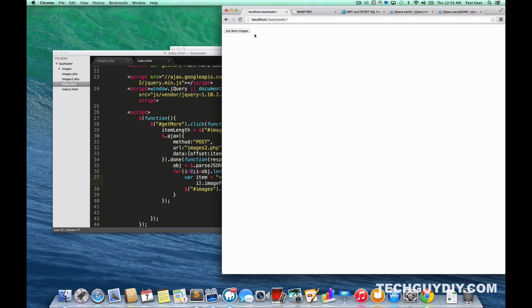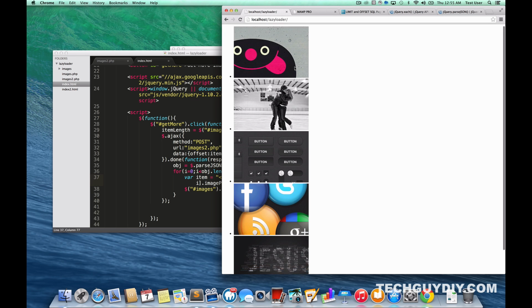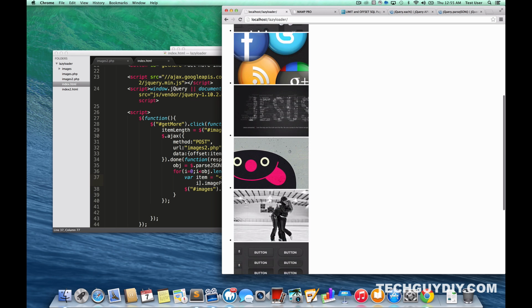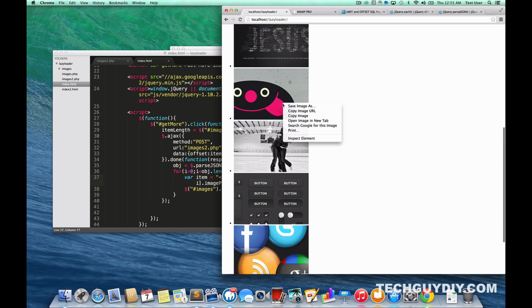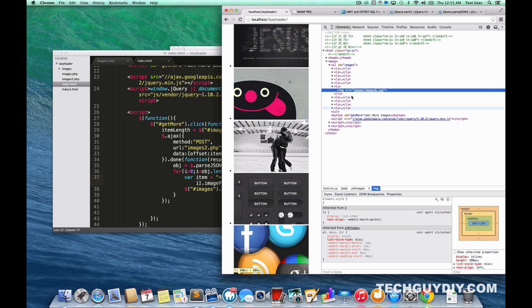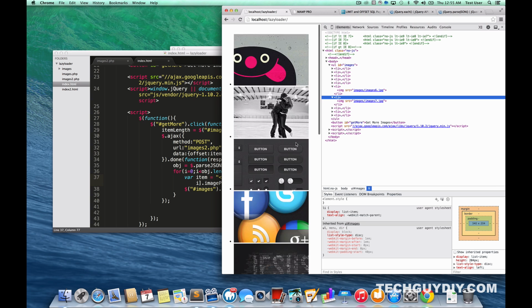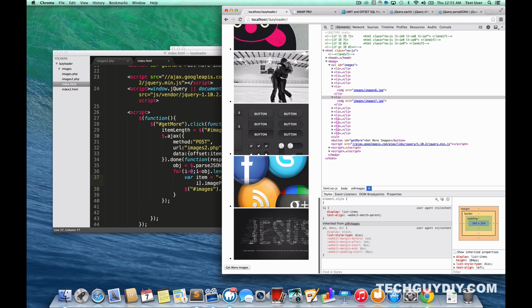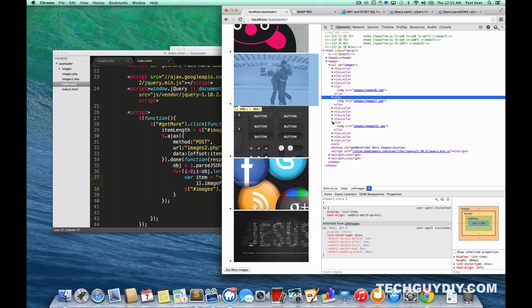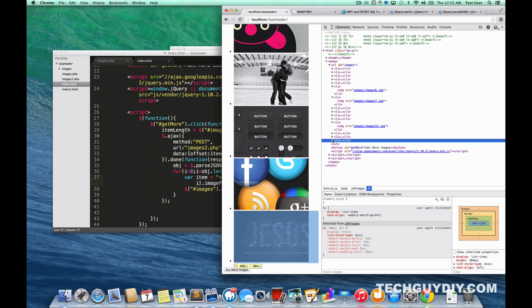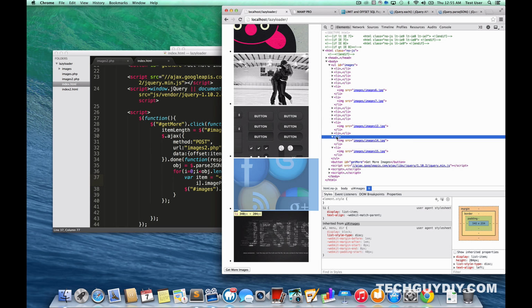So let's demo this. Now I just duplicated the 5 images over and over again, so it's going to look like the same images over and over, but they're not, and I will show you in the code that they're not. So let's go ahead and get the first 5. Boom. 1, 2, 3, 4, 5. Let's get the next 5. Boom, they look the exact same, but if you dig in a little bit here, you're going to see that that is actually images 6. And this is images 7. So if we were to do it one more time, boom, we got another 5. And guess what? Images 12 through 14. So we're good. It works.